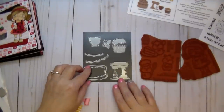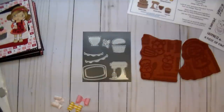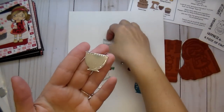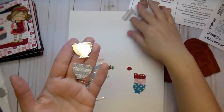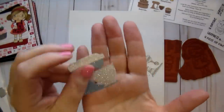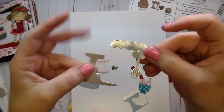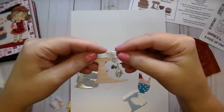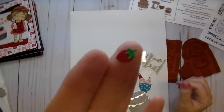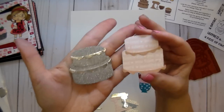Here are the dies: you get the two cake layers, mixer, the frosting, the mixing bowl, some strawberries, and the cupcakes. Here are the mixing bowls — I went ahead and stacked them. Here's the mixer cut from some glitter paper, and here I cut it from some silver mirrored cardstock. I cut that top off and you can add that top to any pattern paper, or cut it from white paper and color it yourself. Here are the strawberries — they have a slightly larger one and you just glue on the green piece. And here's the layered cake with frosting — I did one in glitter paper and silver as well.